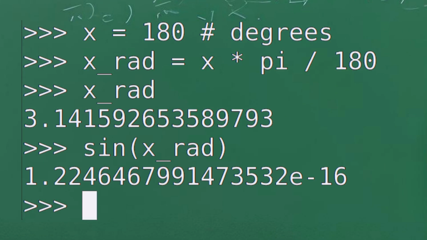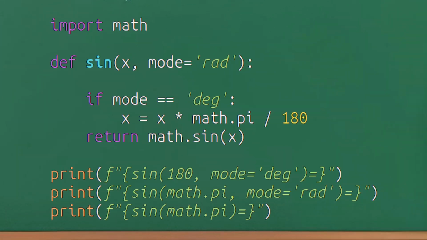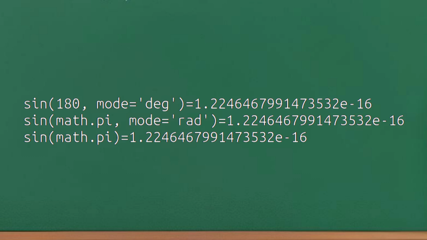except explicitly turning the degree value into a radians value before calling the sine function. This can be done by multiplying the degree value x by pi and divide the result by 180. I know a solution. I write a custom sine function like this. Reviewing the results, it's clear that we successfully achieved our objectives.